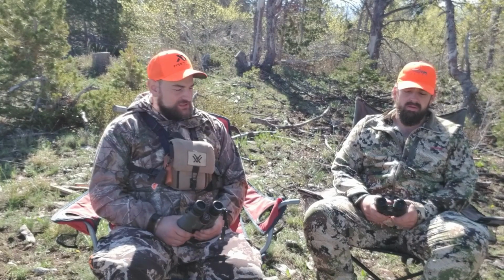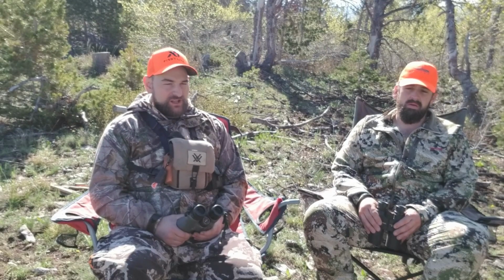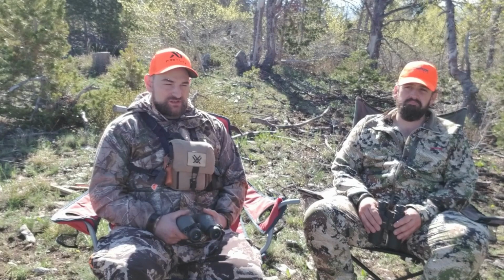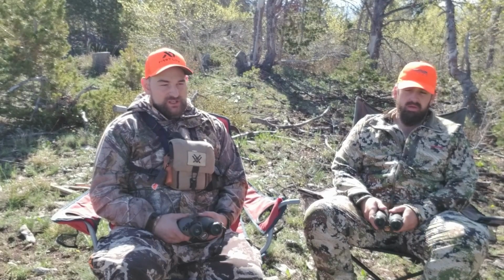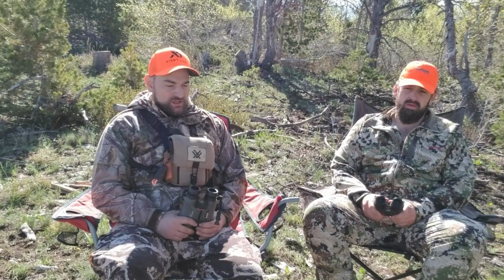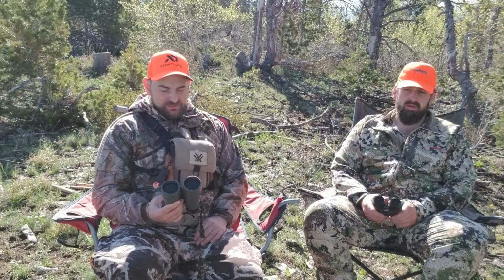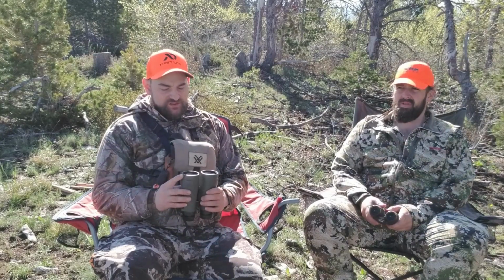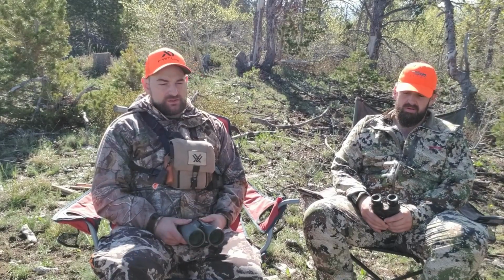The field of view is definitely greater on the 10 and 8 power, but if you're going to glass past like 300 yards, then it's not so big an issue. If you were hunting an area where there's more timber or you're looking closer, then you'd want lower power. Obviously, if you're hunting out east, you'd probably want like 8 power because you're in thick timber and you're not really looking that far out, so you want that really wide field of view, and you don't want too much power when you're looking for game close to you. The objective is 50 on the 12 by 50, so it does allow you to gather more light in low light conditions, and have a greater field of view as well.